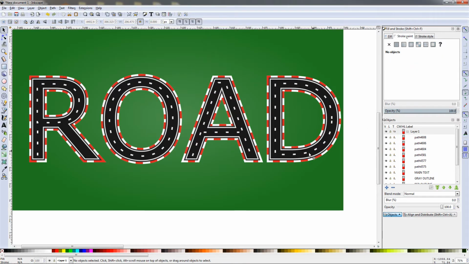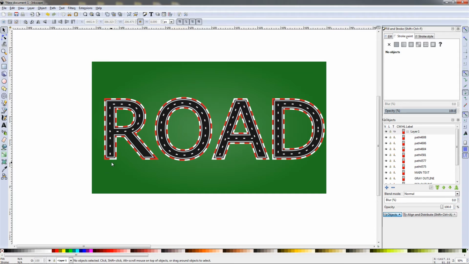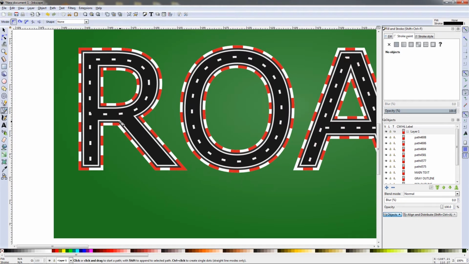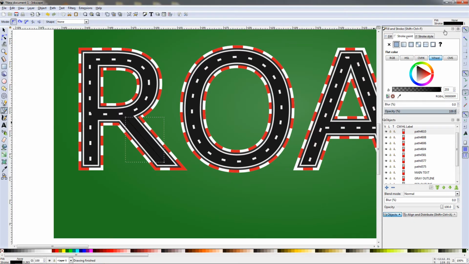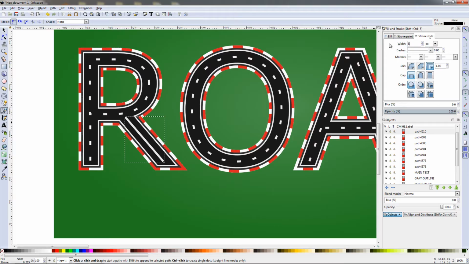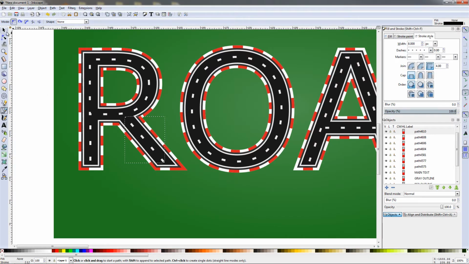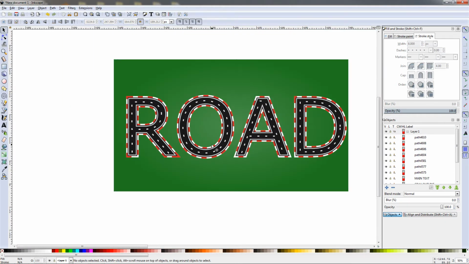And let's click away to see what's going on here. Actually, I missed one over here. So again, Bezier tool, click, enter key, white color, 8 pixels, dashes changing to these. Let's zoom out to see what we have.